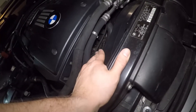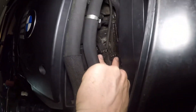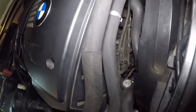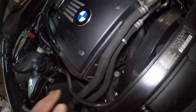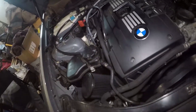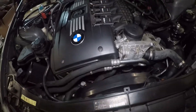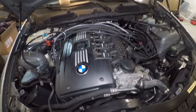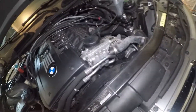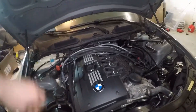The first thing you're going to want to do is clean your vanos solenoids — the two of them right down there. There are plenty of videos on how to take them out; it's fairly easy and takes me no more than 10 minutes, even when I was full bolt-on and there was more stuff in the way. Now that I'm single turbo, you just take this fan out, undo two bolts down there, pull it out, and clean the solenoids with some brake cleaner. When I first had this issue full bolt-on, I did that and it didn't work, so I just ended up changing both vanos solenoids — and that worked temporarily. At that point I thought everything was fixed, but once I went single turbo the code kept coming back.